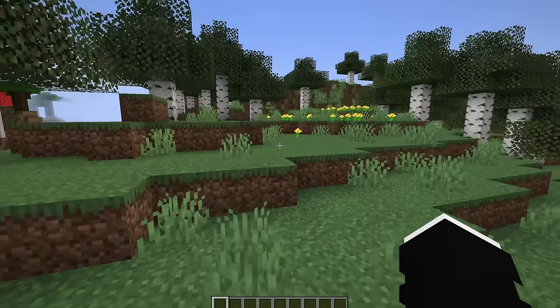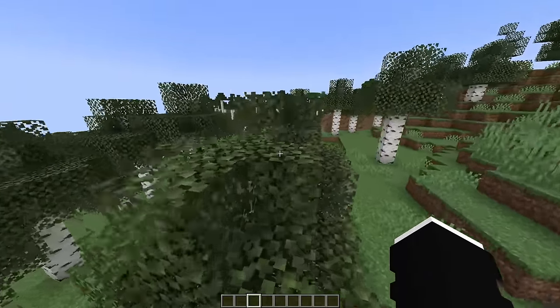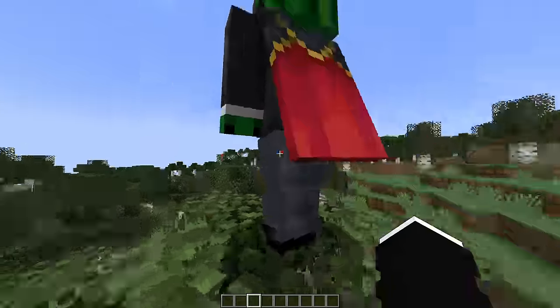Cactus? Yes? I have been given early access to something called Clockwork, and you don't know what it is. I'll show you what it is, but I need to tell you that I failed at what I tried to do with it, and you're here to help me. I'm here now. What? Yeah.